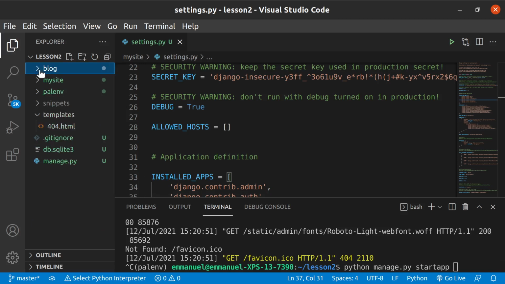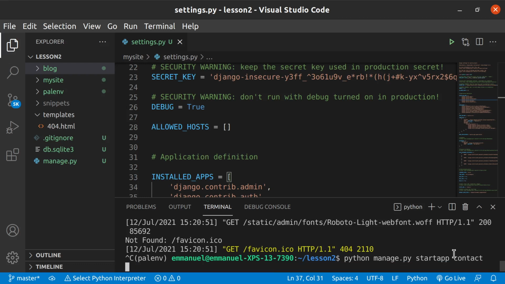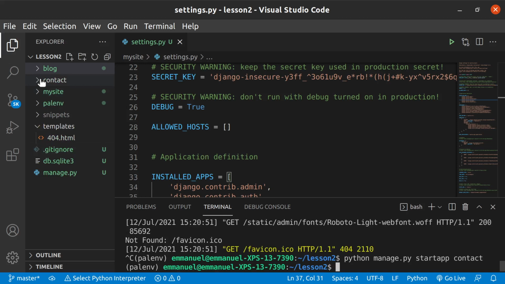But if you feel like creating another one, maybe supposing contact, something like that, as your app, you realize it is now also here, and they have the same structure.